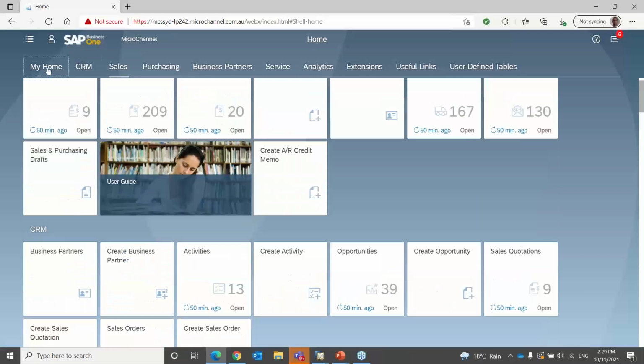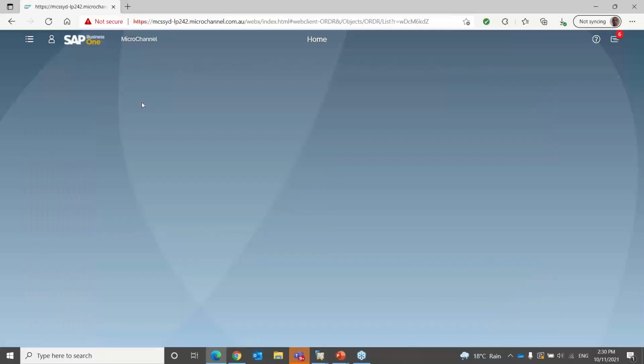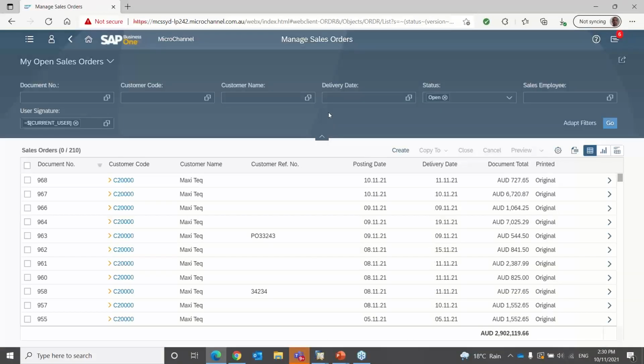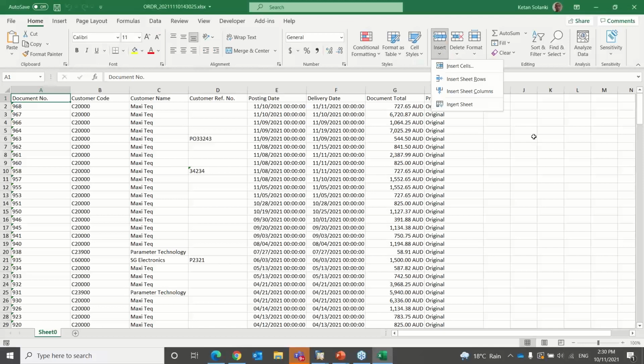the web client. Our next section we're going to look at is more around reporting and analytics and charts. So if I go into a sales order list, yes, we could always go in and export that data to Excel. So I could just go in and say export to Excel, and that'll just create an export, and I can view the data.